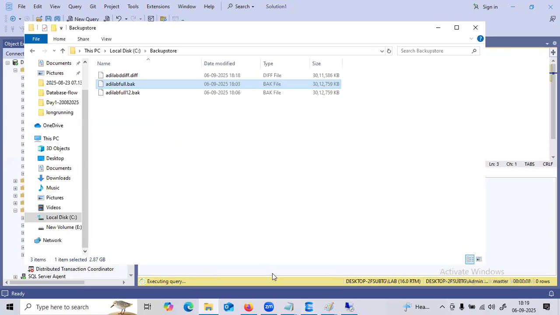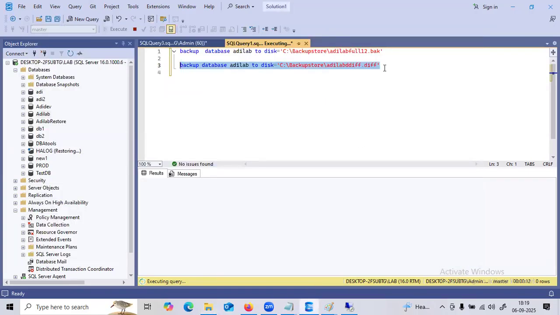Oh, sorry. See here, I made a mistake. If you do not use the keyword WITH DIFFERENTIAL, it will take a full backup. So while taking the differential backup, the important keyword is WITH DIFFERENTIAL. Even if you give an extension like .dif, it will take a full backup if you are not using WITH DIFFERENTIAL. That is important in real time.